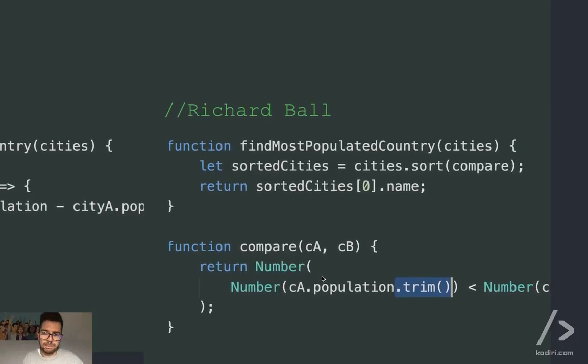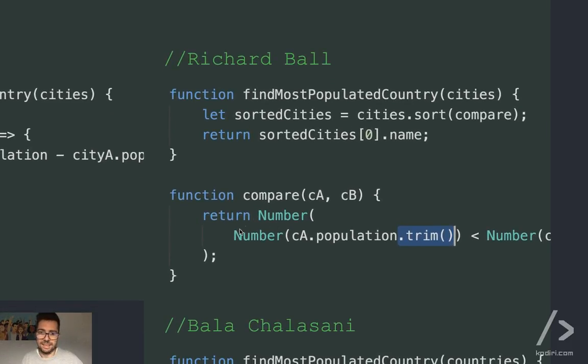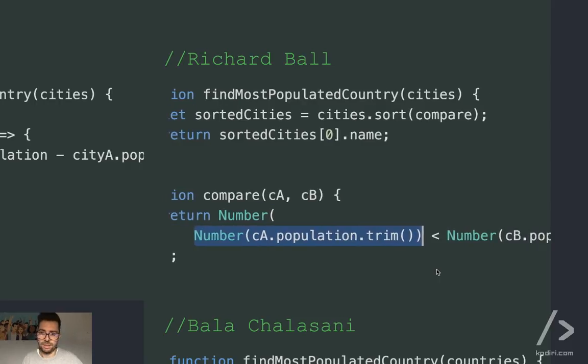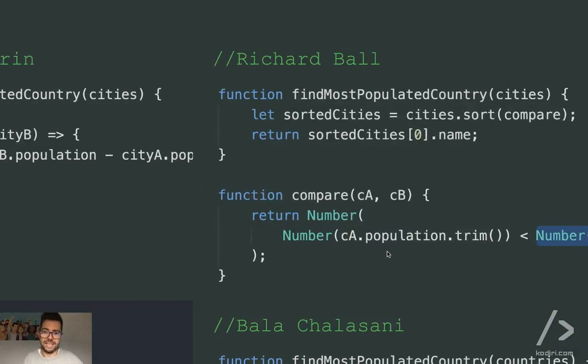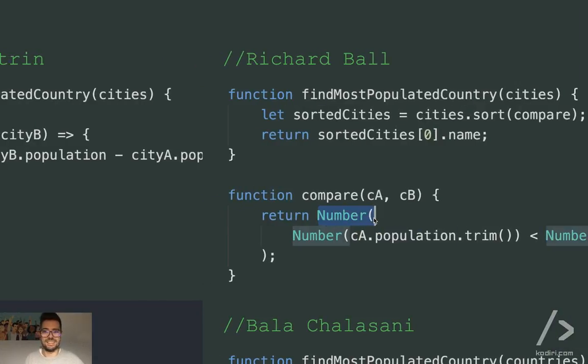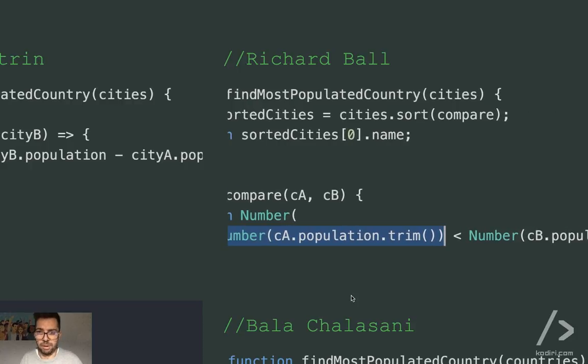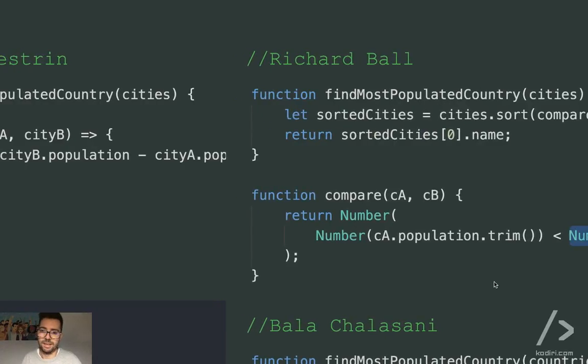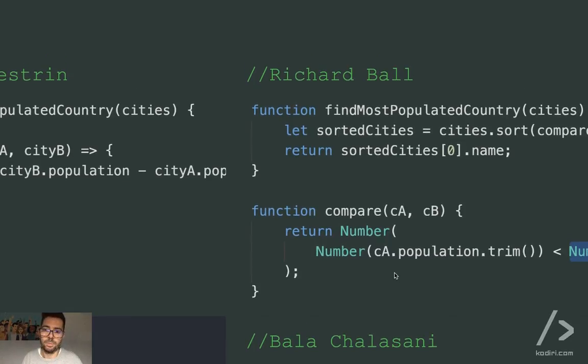What I find a bit weird, however, is, so he's doing number 1 is less than number 2, all good, but then he's surrounding everything with a number. That's a bit weird, right? Richard, why are you doing that? I think because it was a string. No, because look, here you do, okay, number, that will return a number. When you do one number is less than another number, that will always return a Boolean, right? 4 is less than 7, true or false. 7 is less than 4, true or false, right? Yeah, it doesn't need to be that number at all. Okay, cool, but good point for the trimming thingy. That's a good thing, Richard.